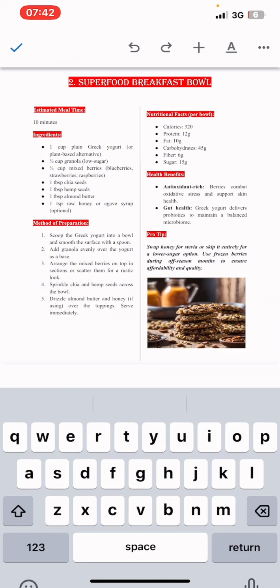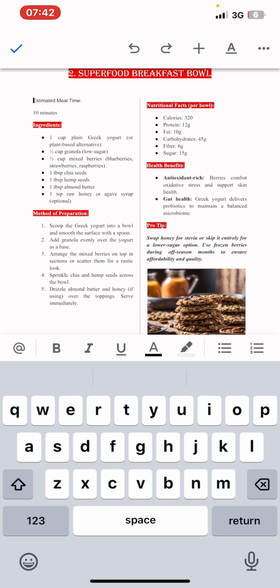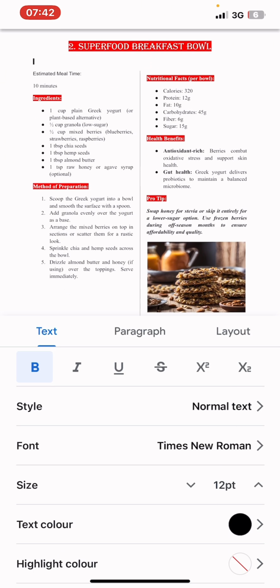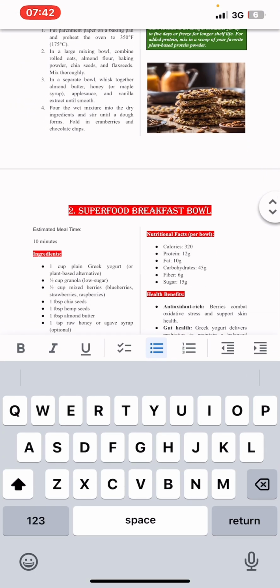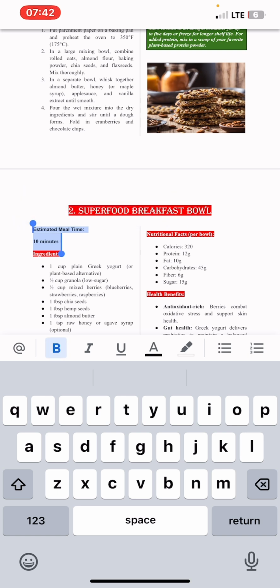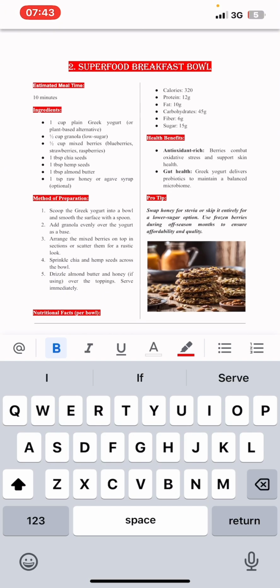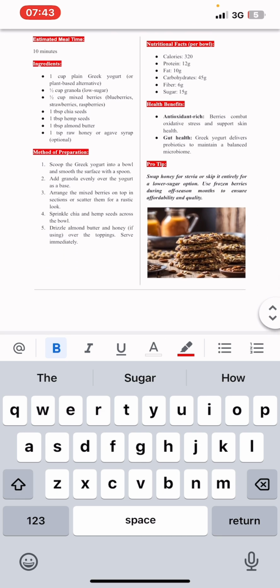So shift it. When I shift it, take note, whenever you are shifting, your content will change. But endeavor to shift it because of space. Once you shift, you see that your content will change to an error font. So you have to change it back to Times New Roman. So now we have highlighted it.